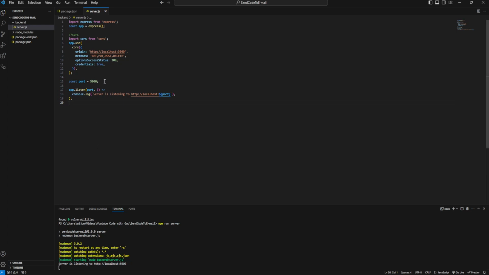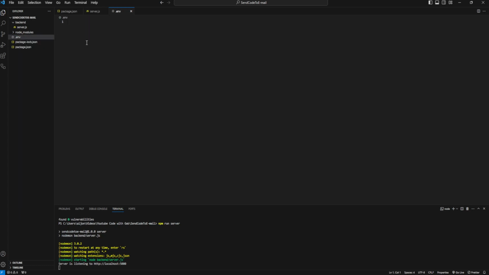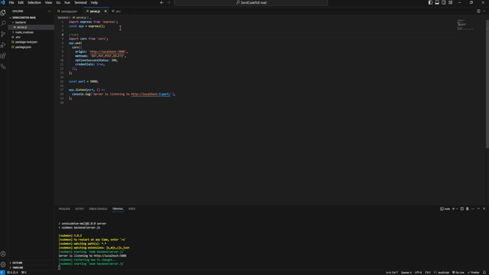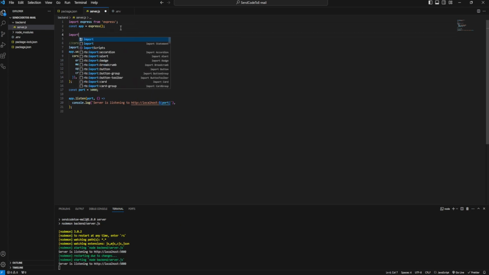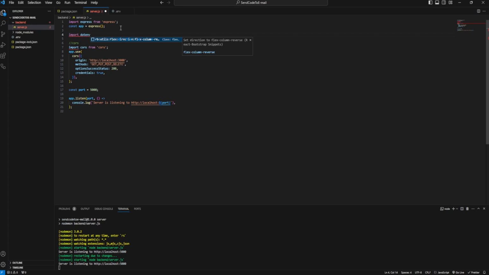Then we can do this, but we can also put it in the .env, because that's what usually needs to be done. So we're going to create a new file, .env. Then we're going to put a variable named PORT equals 5000. So this value is what we're going to listen with. Then we're going to import dotenv from dotenv.